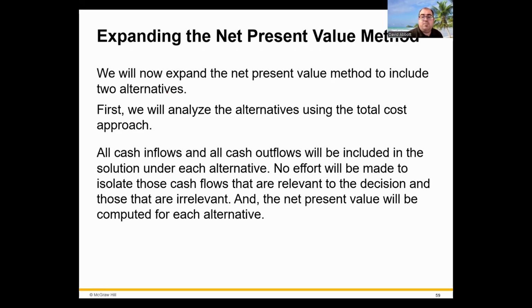So expanding the net present value method. We will now expand the net present value method to include two alternatives. First, we will analyze the alternatives using the total cost approach. Note that all cash inflows and all cash outflows will be included in the solution under each alternative. No effort will be made to isolate those cash flows that are relevant to the decision and those that are irrelevant. And also the net present value will be calculated for each alternative.